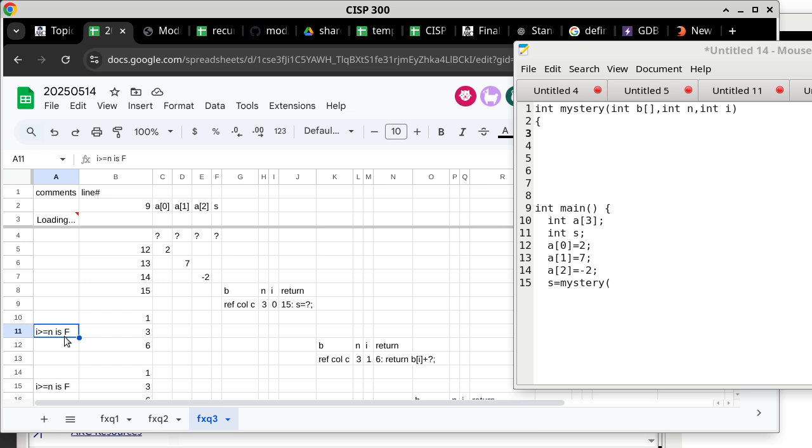Line three specifies, in the comments column, that we have to figure out the value of an expression. So once again, we are running into the question of whether this is a while, an if, or a do while.